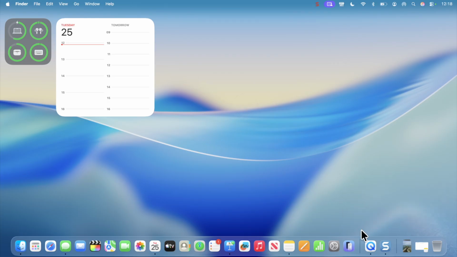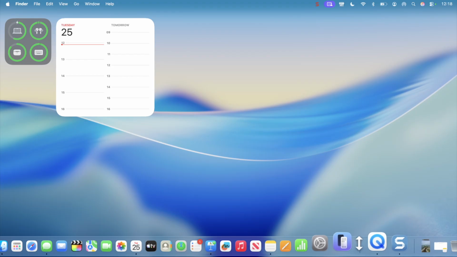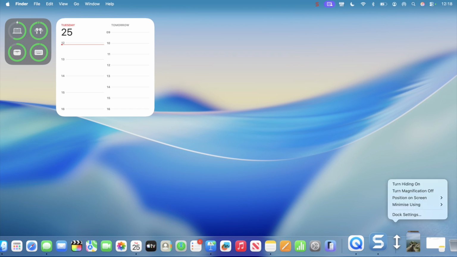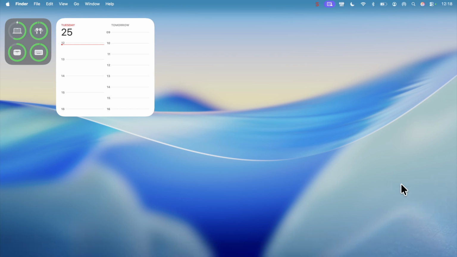All right. To change options for your dock, just place your cursor in between this area here or this side, and then you can do that 2-finger click again, and then you can choose to have hiding turned on. Then when you move your mouse cursor down, it will reveal this back up.